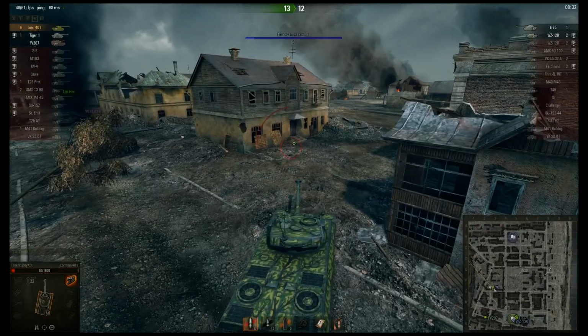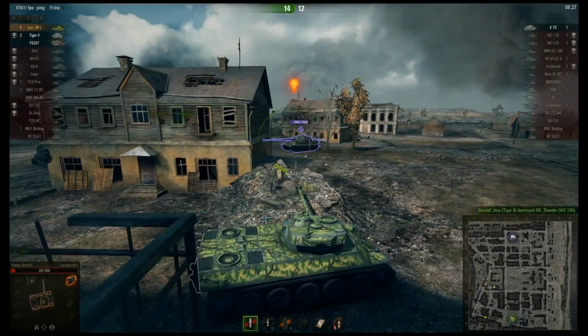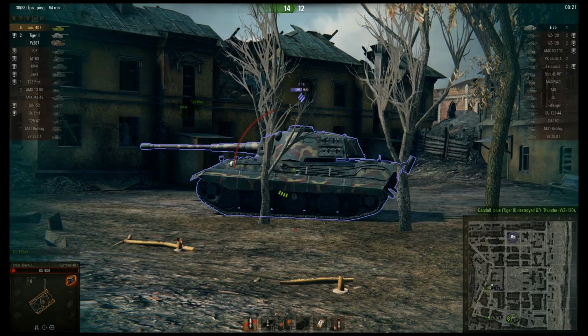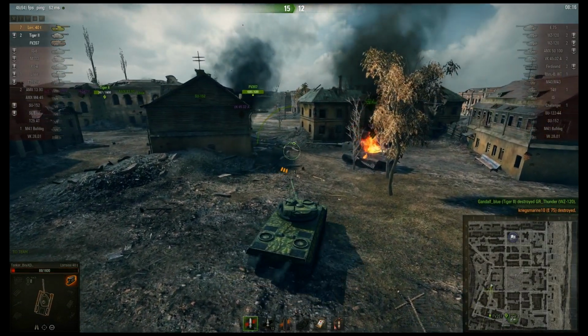We're just gonna sit behind them, get some free damage. That would be fantastic. Yep. AFK. Wow. Free damage. Holy crap. I would go for it. Well then, an ammo rack. That works.